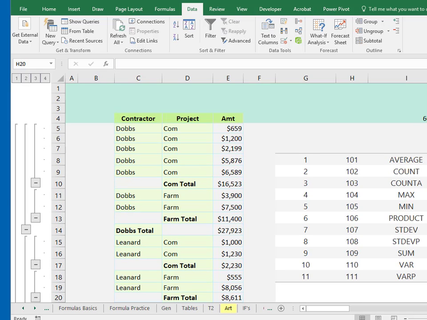Okay, and just a quick explanation of subtotals, which we will go into more later. If you put a 1 in your formula, that means average, 2 is count, and so on. 9 is the most common to subtotal, so 9 would be the first argument in a lot of subtotals. The 109 just has to do with using or not using hidden cells. We'll talk about that more later, but most of the time you would just use 9. And for example, right there, it's subtotal 9, and then you have the range.